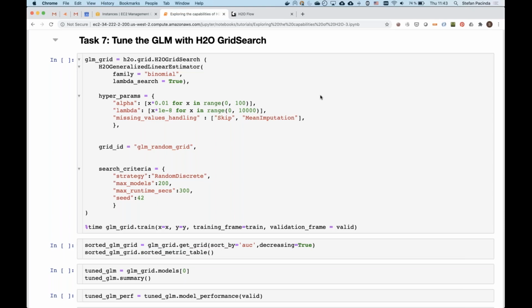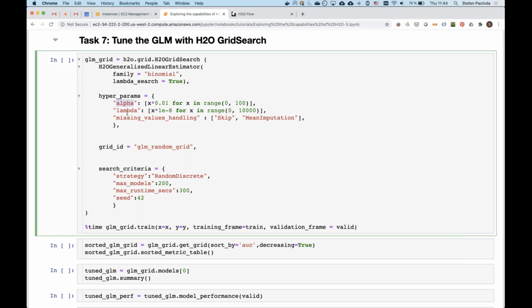As said, the machine learning models have a number of parameters that you can set, and some of them may be very crucial. So in this example, this is the simplest of the models, and we will be changing the values of the alpha, lambda, and the flag for how to handle missing values.